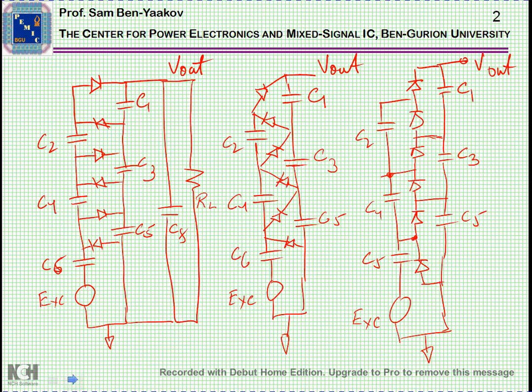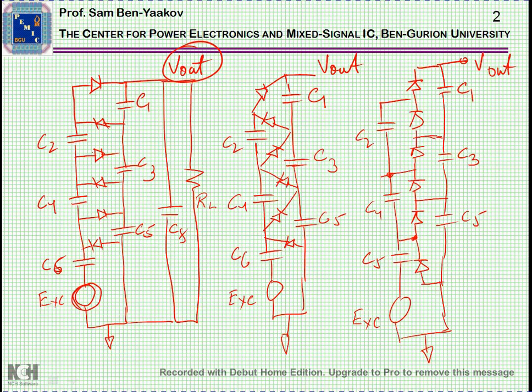The purpose of the voltage multiplier is to generate a high voltage from a lower voltage. The excitation is an AC source, and then we have a series of capacitors and diodes, and eventually we end up with the output voltage. Shown here are actually three schematics. This is the same circuit, only people have been drawing it in different ways, so I thought I'd put it in a different configuration, but of course it's the same circuit.